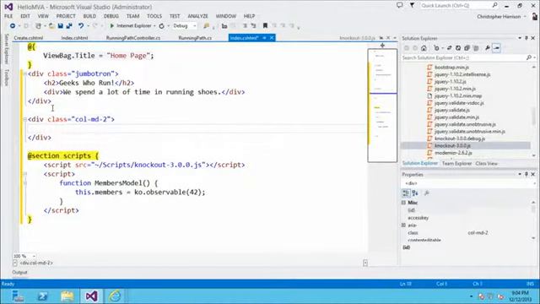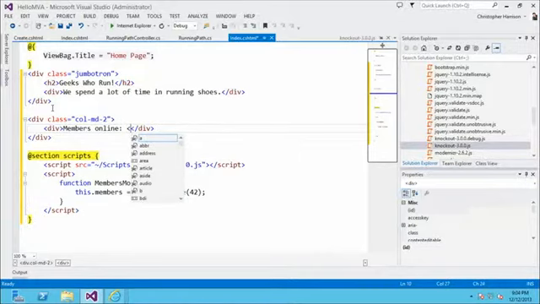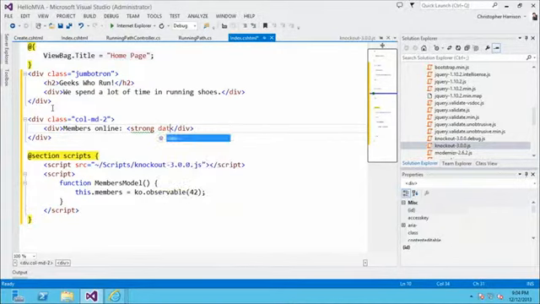And let's real quick add in a little div section, and let's say members online. And now, I just want to display this out inside of a strong section. And you'll notice that if I say data, and it's got my little dash, I've now got the ability, come here, let me just close that out, there we go.